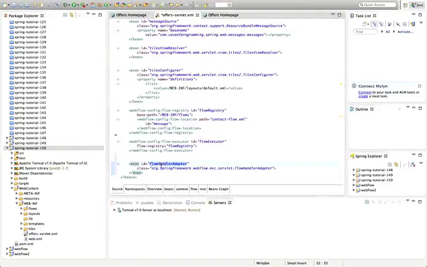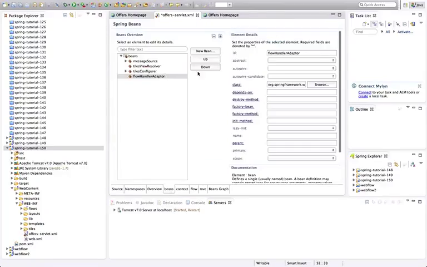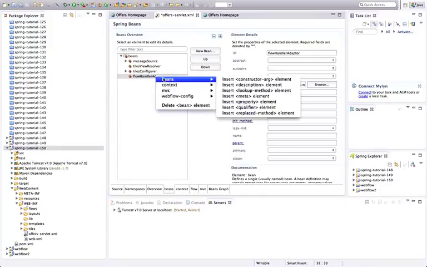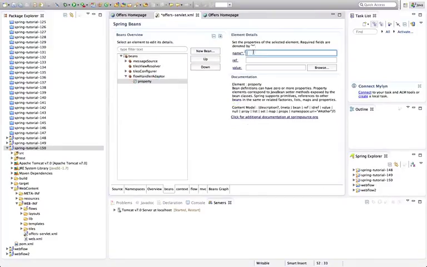Now this flow handler adapter is going to need a handle on the executor, because its job is to basically find the flow executor and run it, as I understand it. So I'm going to go back to beans here, right click flow handler adapter and go to insert property element, and this property is called flow executor, funnily enough, and we need to give it the ID of the flow executor.